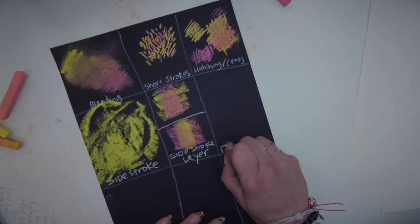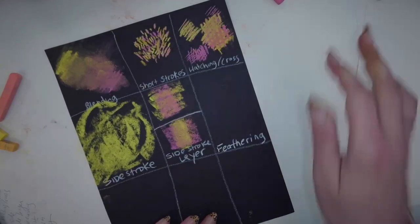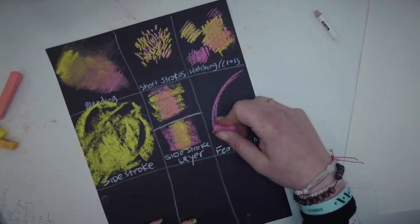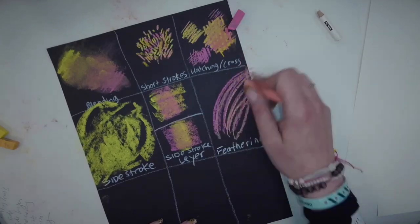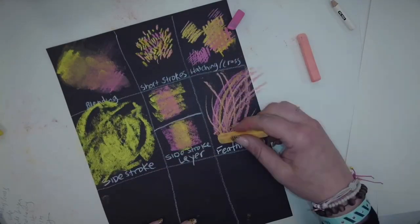Next we have feathering. Feathering is sort of like short strokes and sort of like hatching, but it's longer strokes. And the strokes can vary in direction. This is a good strategy for hair, maybe for fabric, grass. But feathering is using longer strokes.